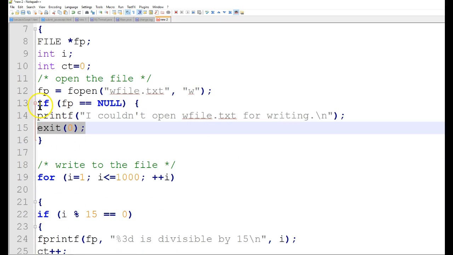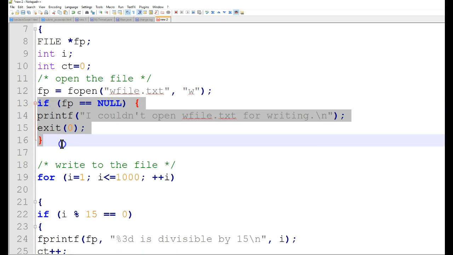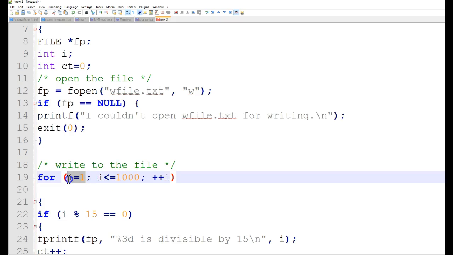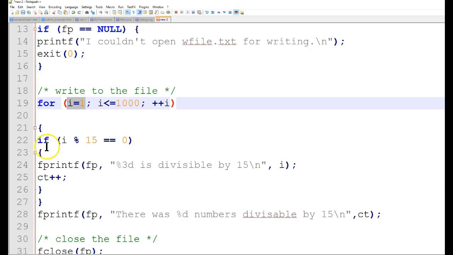However, if this did not get executed, then we're going to move to the next statement, which in this case is a loop. A loop that will be executed 1,000 times, as we probably know by this stage. i is assigned 1 as long as i is less than or equal to 1,000, i plus plus, or plus plus i, it doesn't matter. To simplify it, I'm saying here, if i, which is going to be 1 through 1,000, modulus 15 is equal to 0.